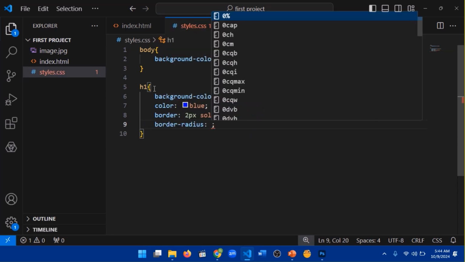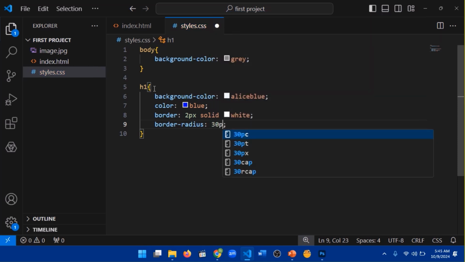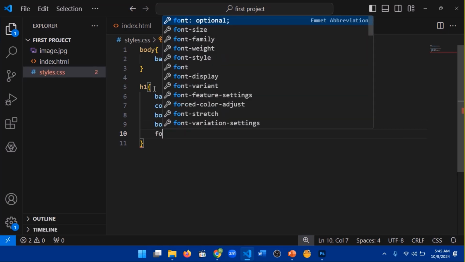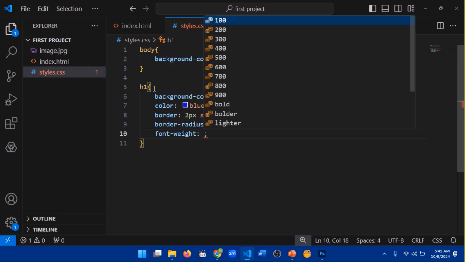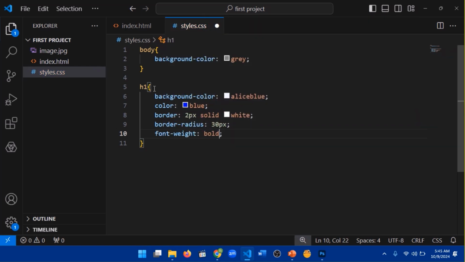Remember what the border radius does, right? And then should we save and see how it looks, or should we add font weight? Let's make it bold. All right, and then should we save and see?